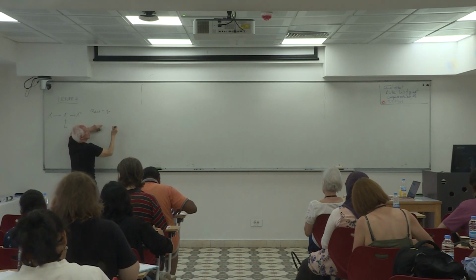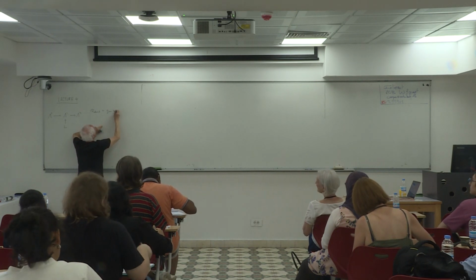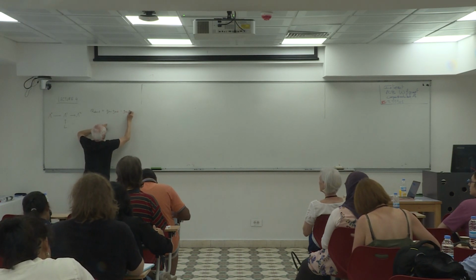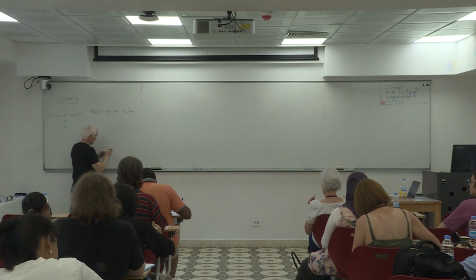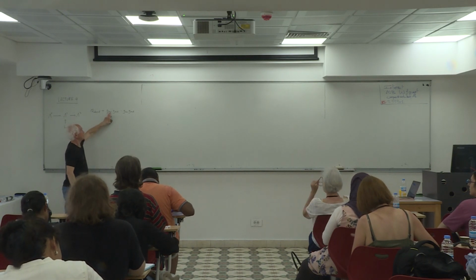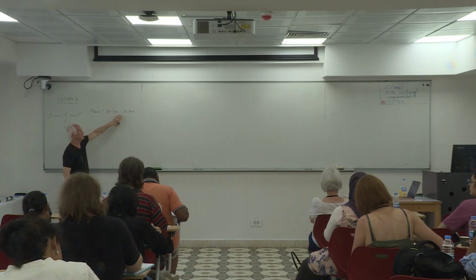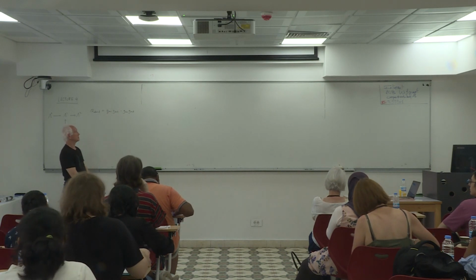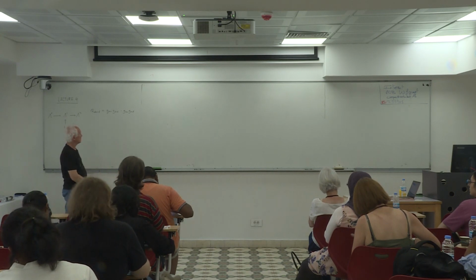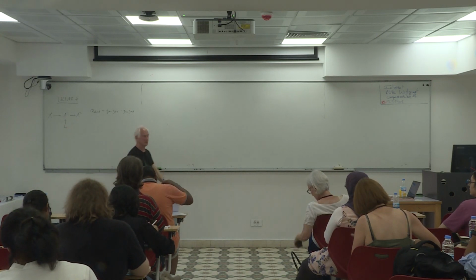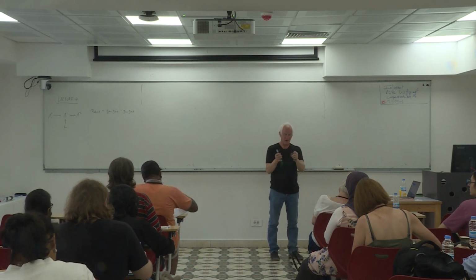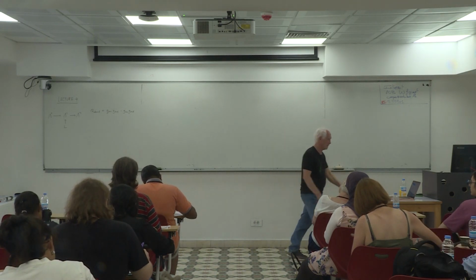I've lost the ability to write. You'll find that the formula for the curvature on the round sphere is a very simple looking formula in terms of the metric itself. And that is actually important in what I'm about to do next. And then the rest of the questions are sort of variations on this theme.